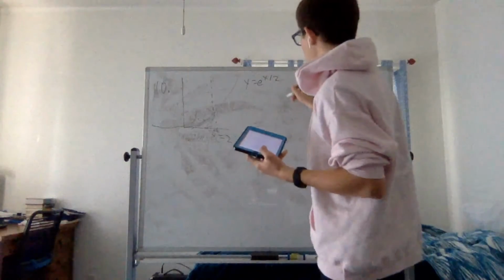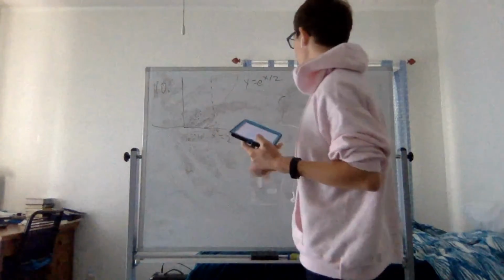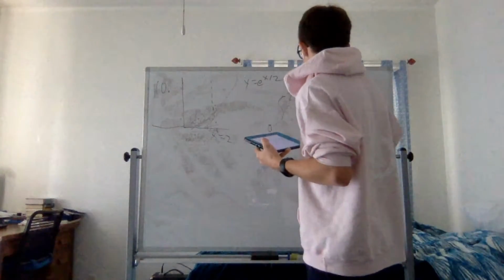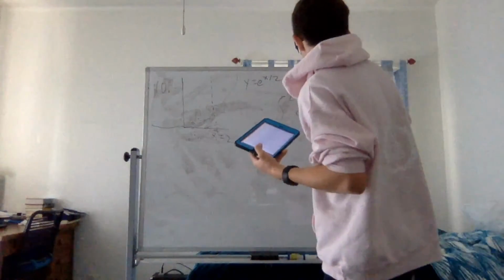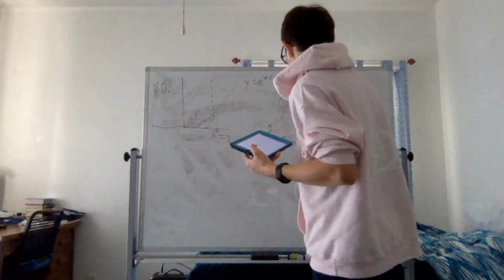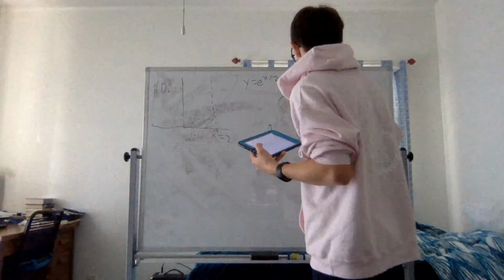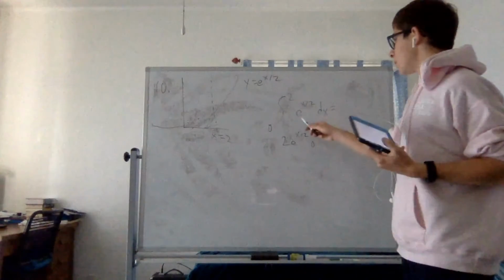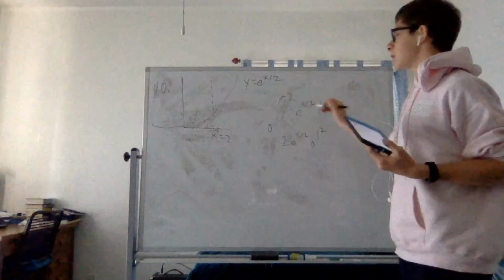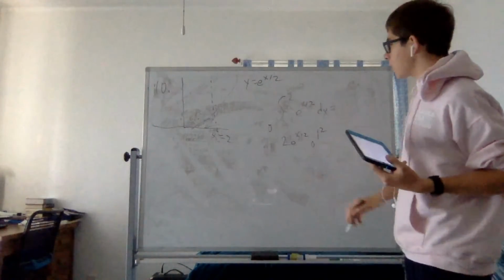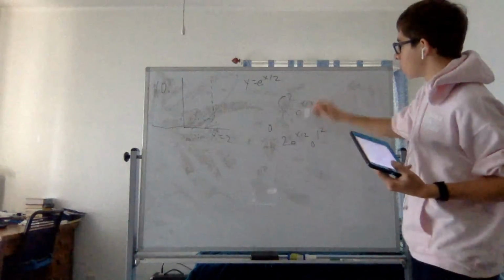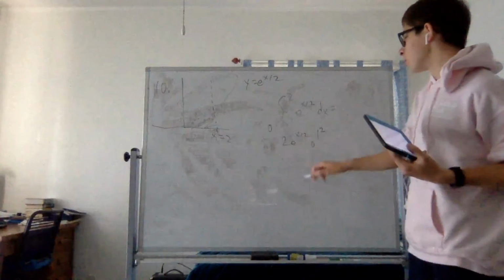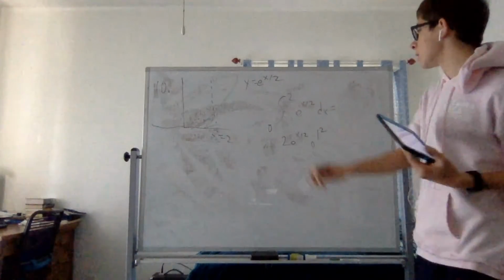Because it's asking for the area, we're going to use an integral from 0 to 2 of e to the x over 2 dx. The antiderivative of that would be 2e to the x over 2 from 0 to 2, because the derivative of e to the something is e to the something times the derivative of the something. The derivative of e to the x over 2 would be 1 half e to the x over 2. But because we don't have a 1 half here, we have to multiply this by 2. Now if we took the derivative here, we would get e to the x over 2.